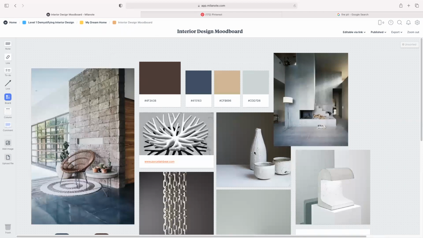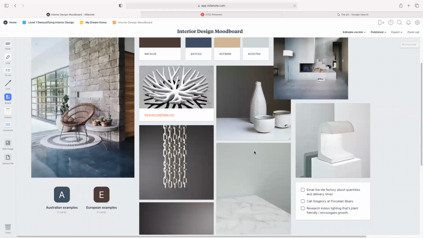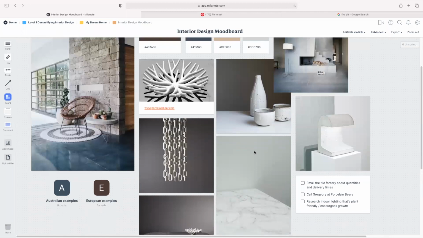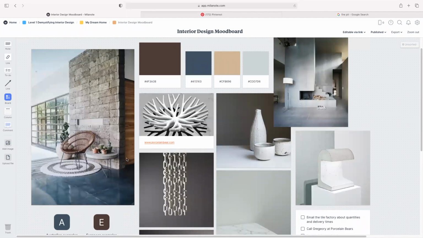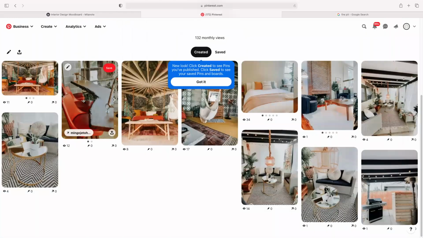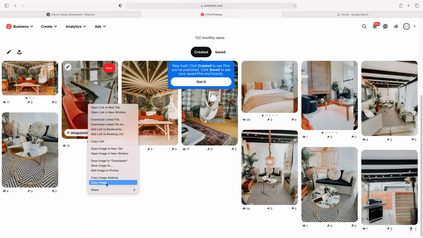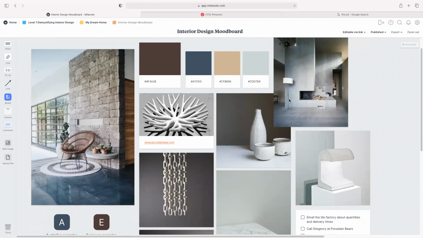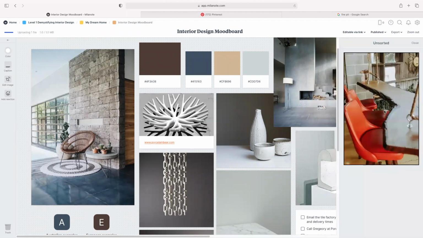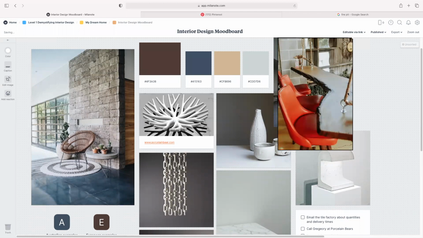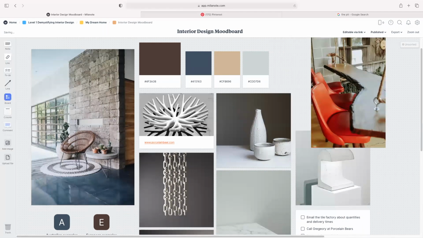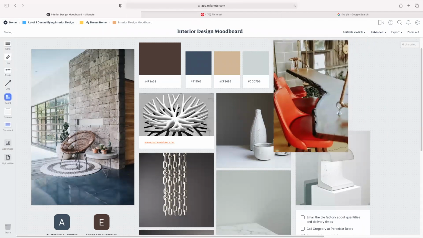Now, you may want to start collecting photos, colors, anything that you think is inspirational for your project can be kept here. And I'll show you an example of how I would add an image. So let's say I really love this photo. What I want to do is copy the image, come over here, select your board just by clicking on it and hit paste. Now I have this beautiful photo and I can just drag it over here. If I want to replace this template, I'll just remove that and add this one here. And you can start to slowly create your mood board.